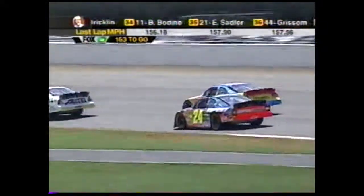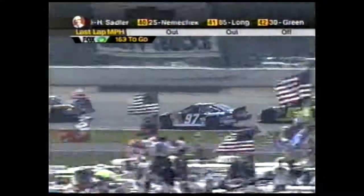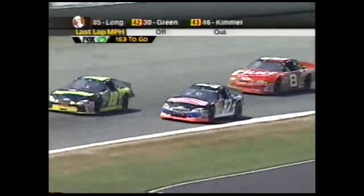Tunnel turn car out there, you can see the 97 car's got a tire rubbing. He's going to have to come to pit road and make some adjustments. Hit the wall pretty hard. Of course, he wants to get to pit road, Jeff, just as quick as he can because you don't want to go a lap down here. This is coming off turn 1. And his teammate right behind him, car just got loose against the outside wall.